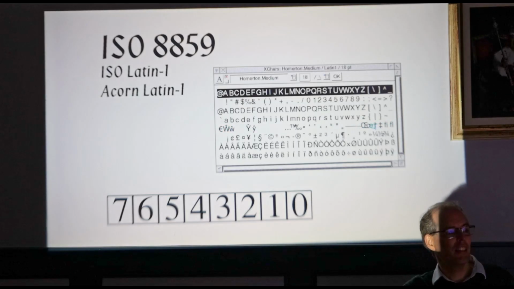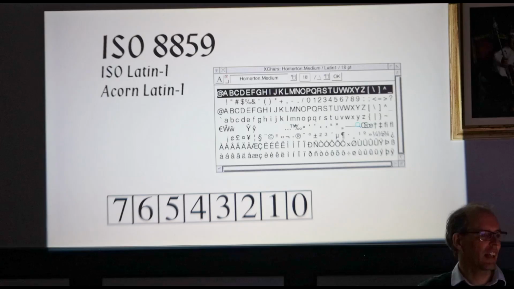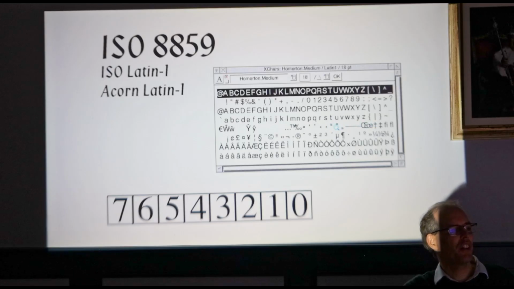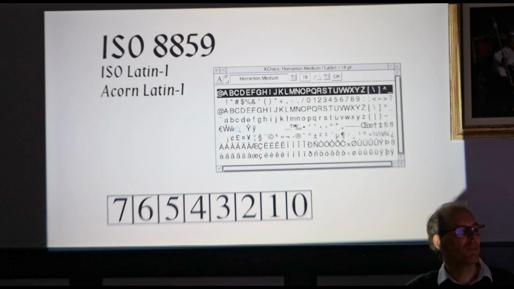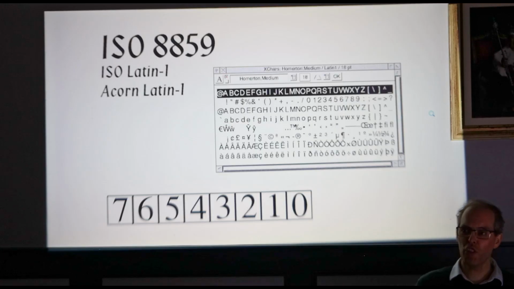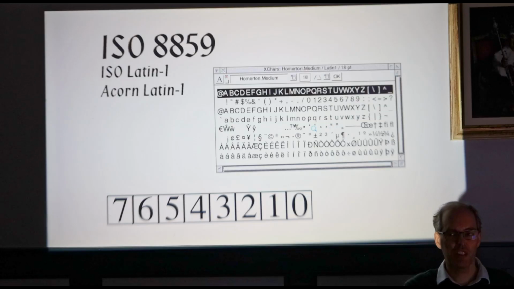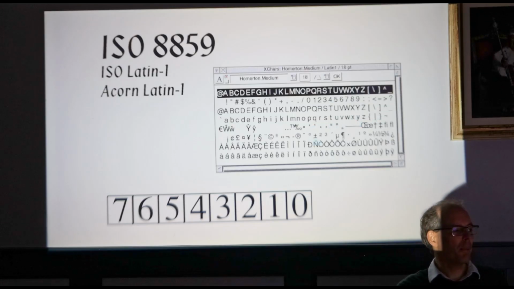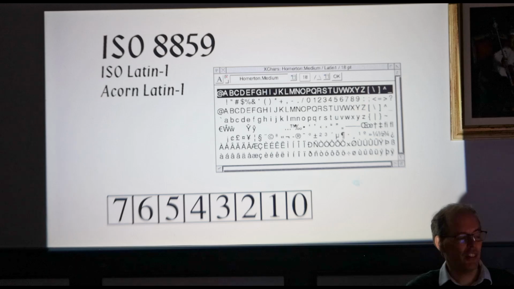It's got the OE ligatures, which are needed for French, which were missed out of ISO Latin 1, despite the fact it was meant to cover Western European languages. It's got various directional quote symbols. It's got these characters here, which are useful for Welsh. And it's got a couple of typographic ligatures for the FI and the FL. So that's Acorn's standard. Of course, Microsoft puts things in different places. You'll also find directional quotes, but they're in different positions. So we were using all 8 bits.